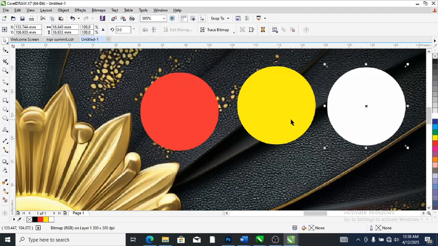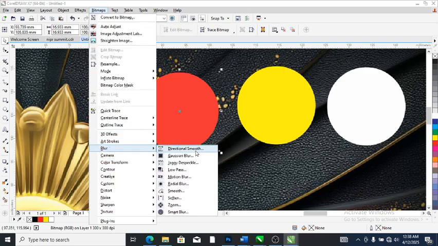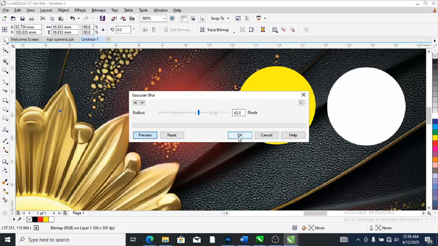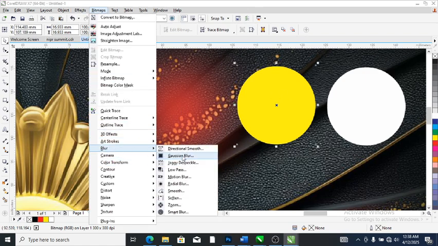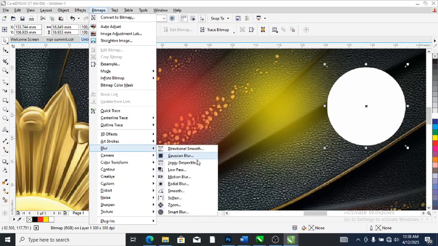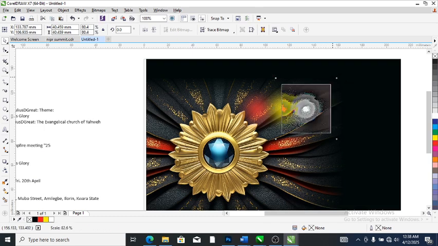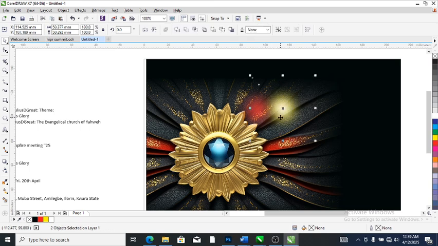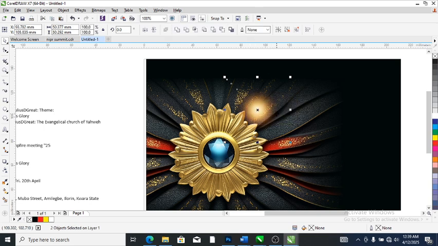The next step right now is to apply blur. Locate blur, then hit Gaussian blur. There you have that. It's okay. Go on to the next one. Let's have that Gaussian blur. Good. Likewise this Gaussian blur. Good. So zoom down, reduce this a little bit, and center it all up with the yellow, then group, reduce both a bit, then center it all up with the red. After that is done, group it all up.